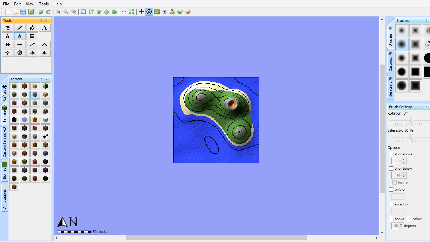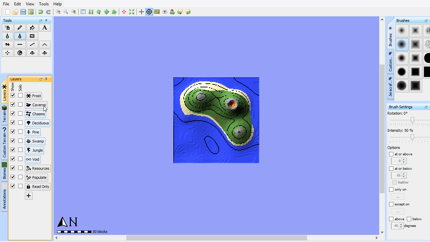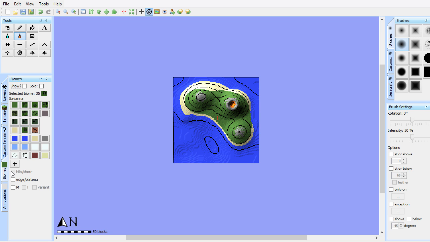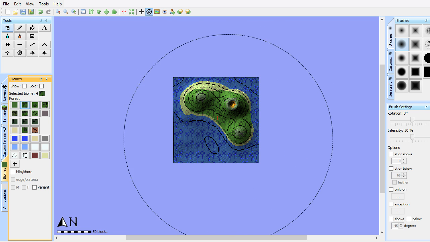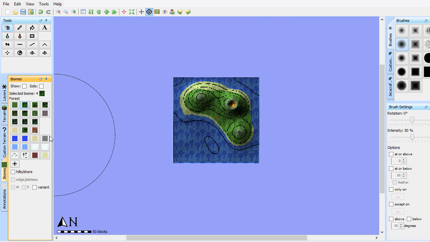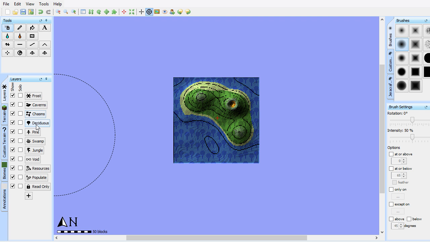Now, what else can we add on to this little area? Well, if we look at our Layers tab, you have a bunch of different things that you can put in. Right now, this area will have no trees, no plants, no vegetation, nothing. So if we are in a plains biome, it's going to look a little weird, so how about we change it to, let's say, a forest. And we can grab our painting tool, grab our forest, and then just paint in this entire area as forest. Sounds good to me.